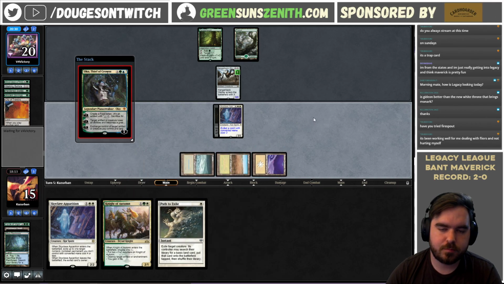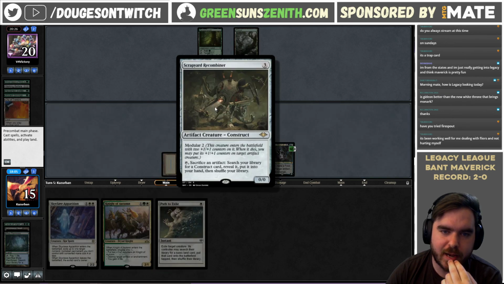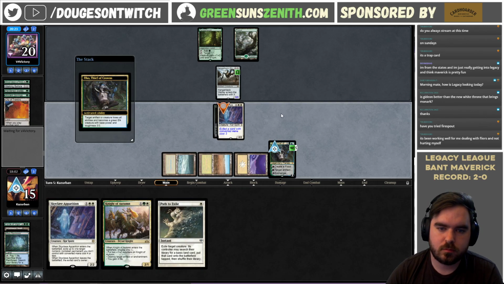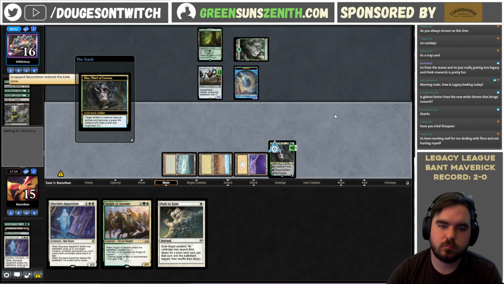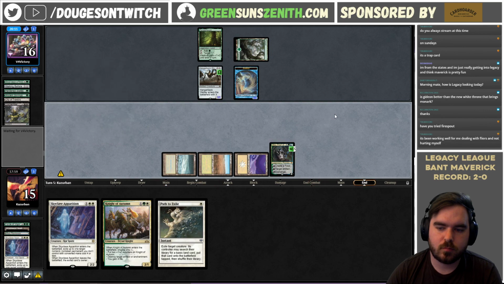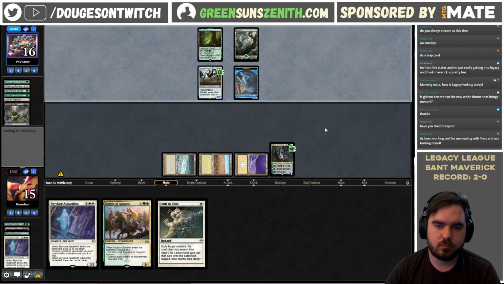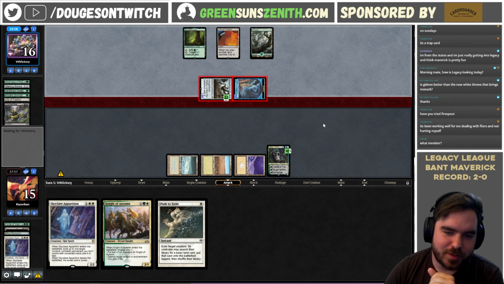I think it's just going to be Oko tick up. I could also make this a 3/3, which is interesting, because then they don't get this back if they deal with the Skyclave. And I think I'm okay with that. They could have something like Dismember, but it's probably okay. Yeah, okay. I guess that's pretty bad, because now they get to kill the Oko. Dismember.